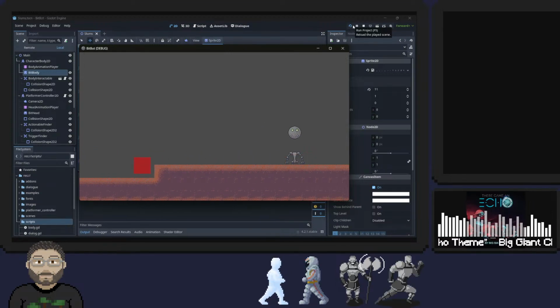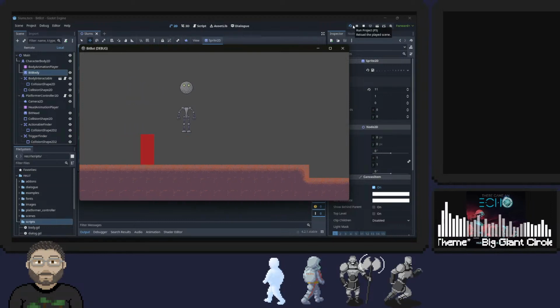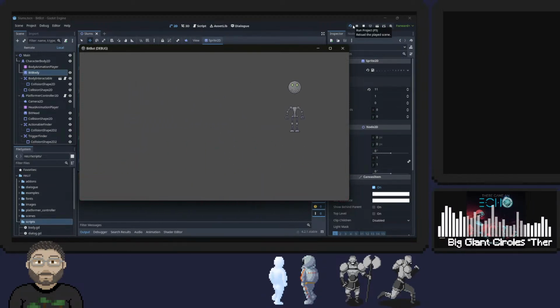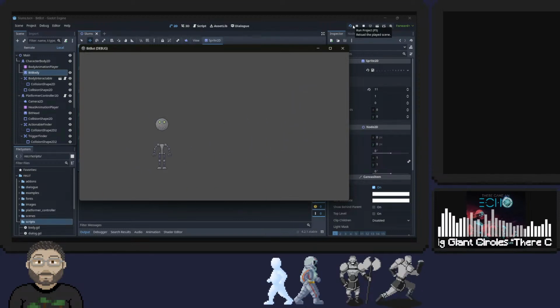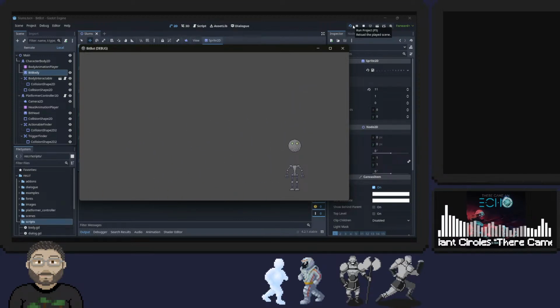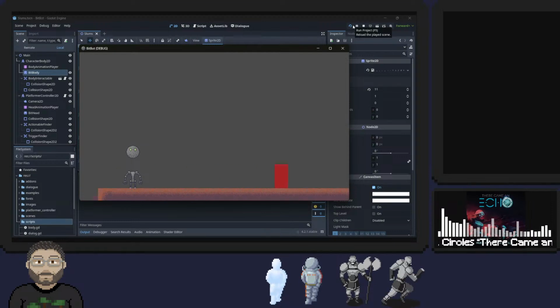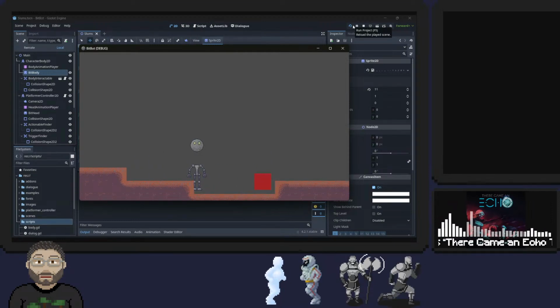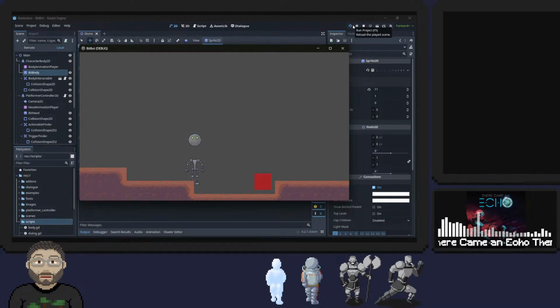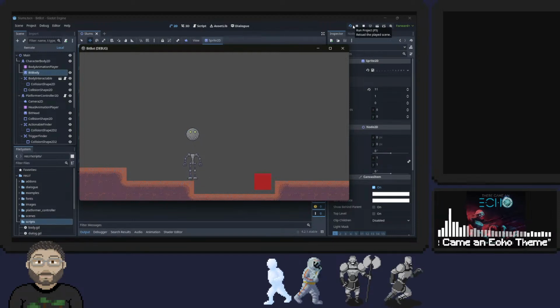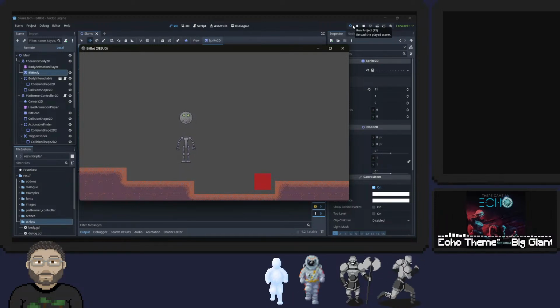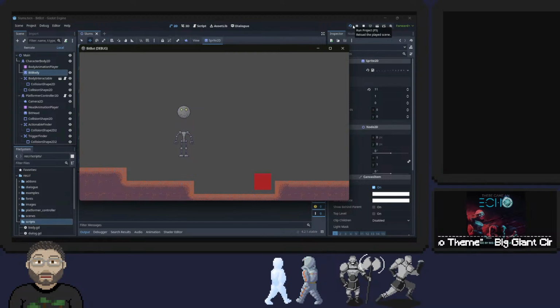Interesting. Whee! I don't know what's happening. I have broken everything. I think this is happening because I have two character body 2Ds in a single object, which I don't want. And it's colliding with itself.